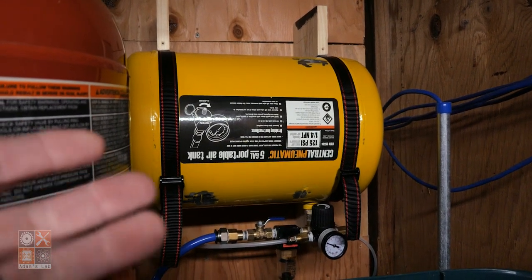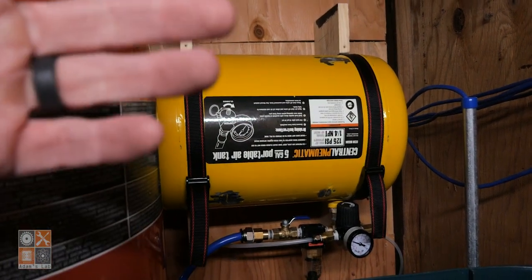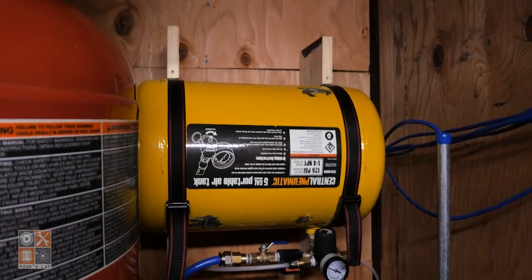I don't think the usage of the doggy door will be such that I'll have to worry about filling this all that often. You can get quite a few opening and closing cycles with it filled before you have to fill it again. But if it's a problem or anything, then I just turn on the air compressor and that will fill up. So there you go.